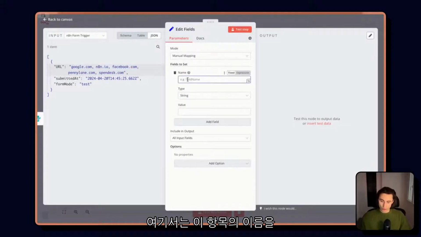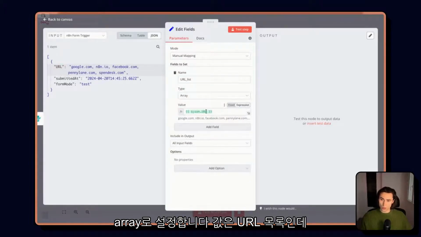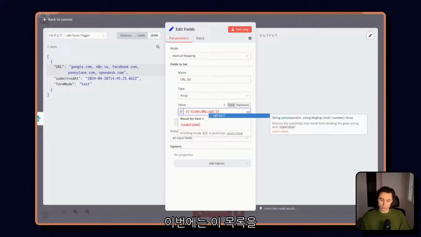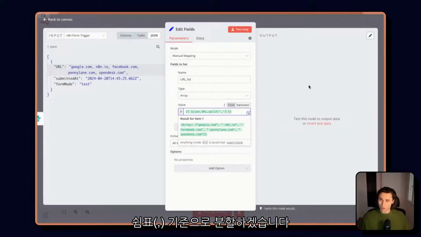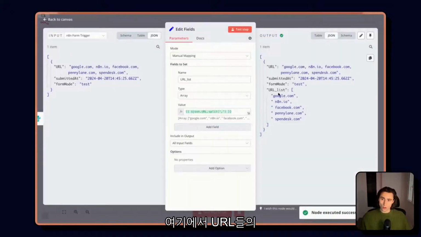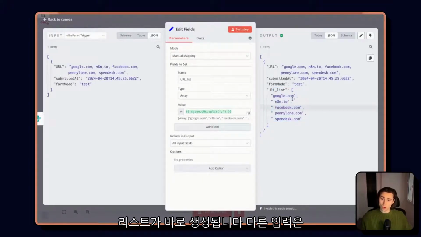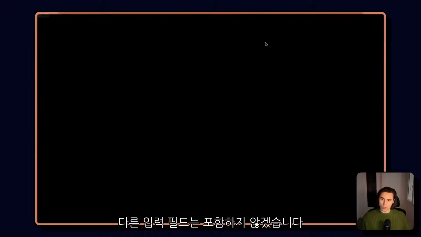So here we're just going to name this URL list. The type is going to be an array, and for the value we want the list of URLs, except this time we're going to split it by the comma value. So here when we execute this, we're going to have the list of URLs directly here. We don't need anything else, so I'm not going to include the other input fields.